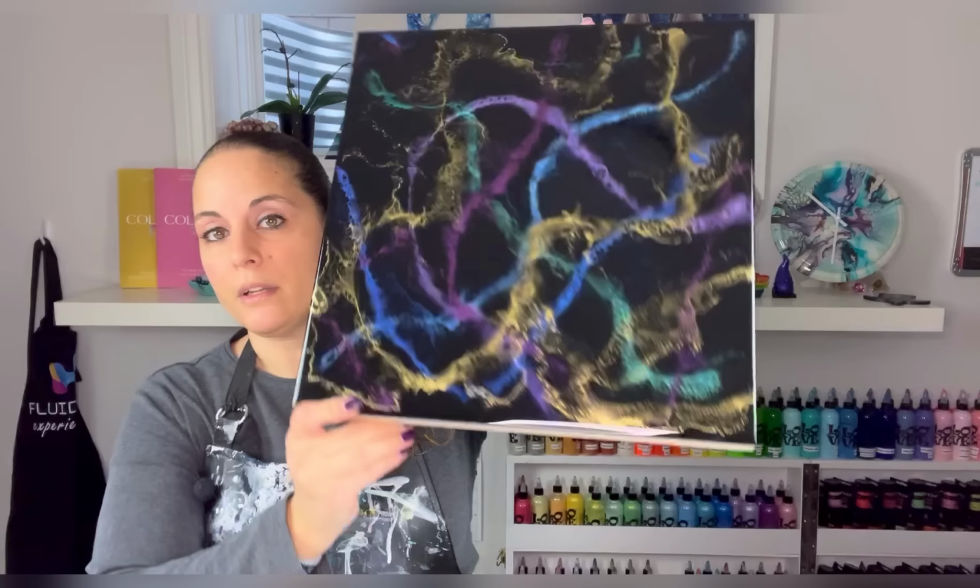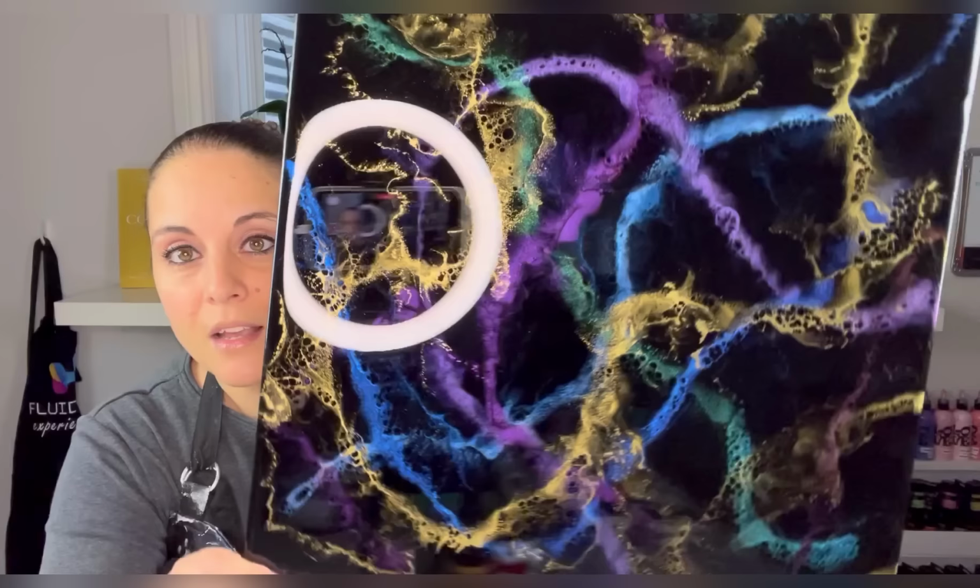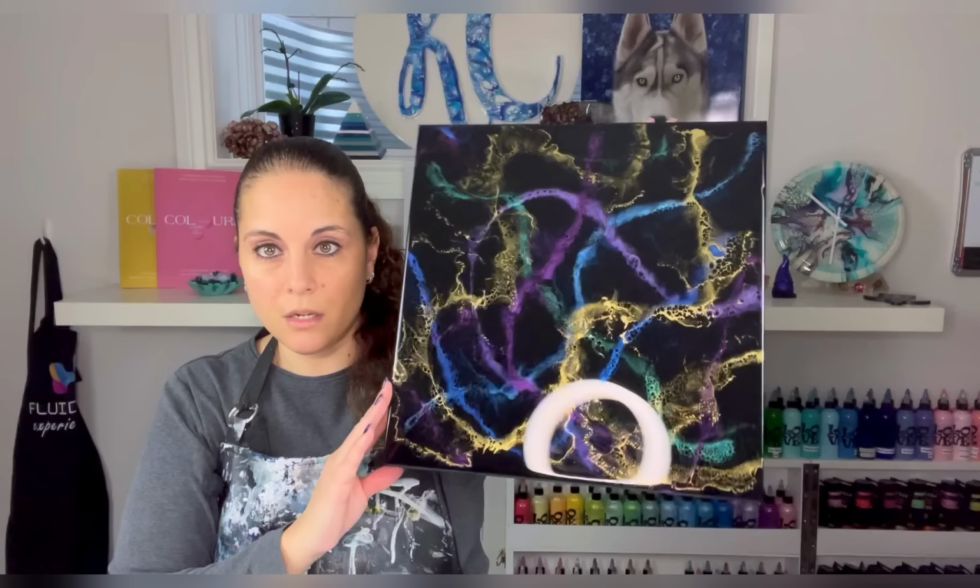But for those of you who are interested, I actually have another one. So I did have two. This is a 14 by 14. The other one's a 12 by 12, but this is a 14 by 14. It's done. It's perfect. I still need to stamp the back, but this one actually has a little more design than the other one did. This is all done with resin and pigments, okay? If you are interested in this piece, it's a 14 by 14. I will not puddle paint on it. You can email me.